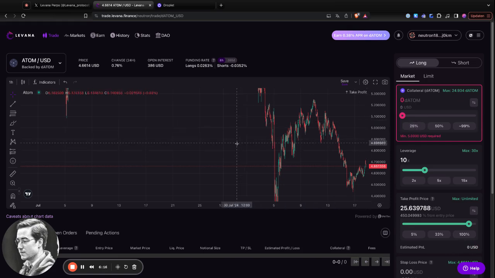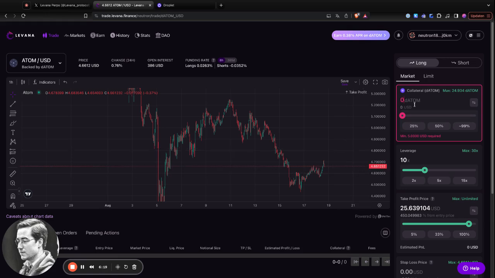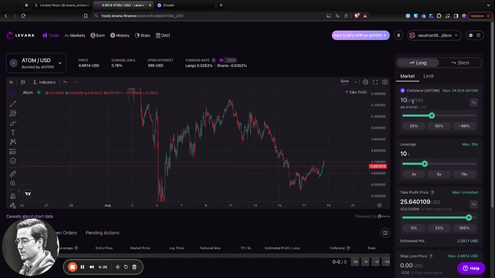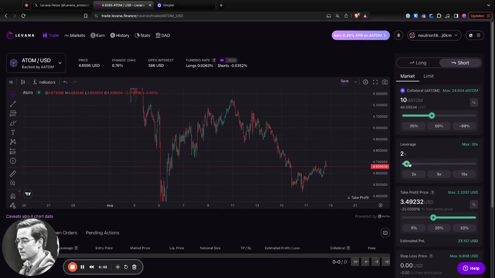So what we're going to do is, this market is interesting because it allows you to put up collateral in the base asset. You're allowed to use dATOM as collateral to go short and long the dATOM price. What this means is that part of having both sides of the position open at the same time is already fixed, right? Because you're already holding some dATOM and you're going leveraged. So we're going 2x, which means that if I put in 10 dATOM, I go short 20 dATOM. So my total position size is 20 dATOM to the downside. Right, I should go to short. So 20 dATOM to the downside and 10 dATOM to the upside.